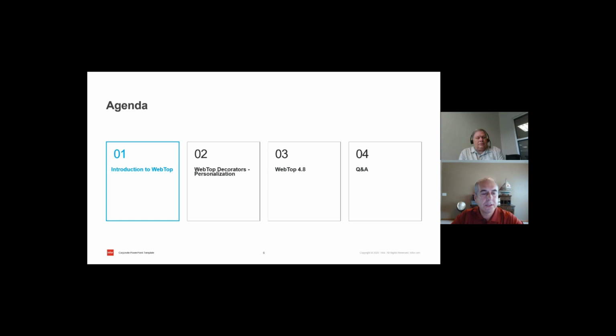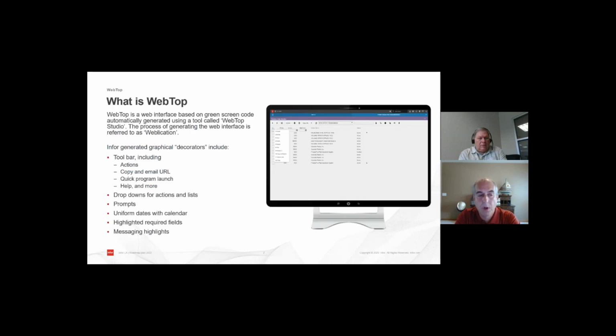This is where I really want to start because, again, Webtop's been around for a long time. And many of you may have tried it years ago and said, well, it's a screen scraper. It's just rendering the green screen in a web UI, and it's not as responsive as green screen, so why would I use it? And at that time, that was a fair point, to be honest with you, right? I mean, if I could go back in time, I would have never released Webtop to the LX customers in its early state because it didn't add a lot of value, and therefore, some of you may think, what's the point of it? But over the last several years, we've made tremendous leaps forward with Webtop.